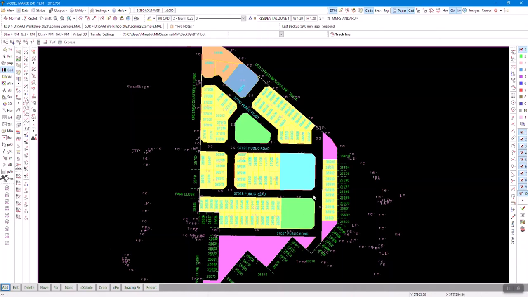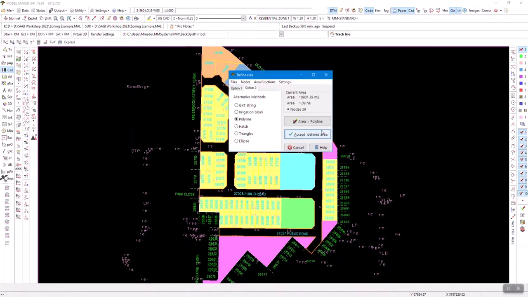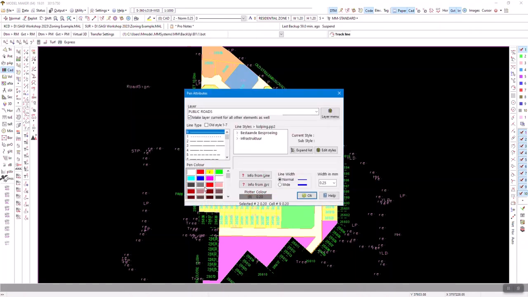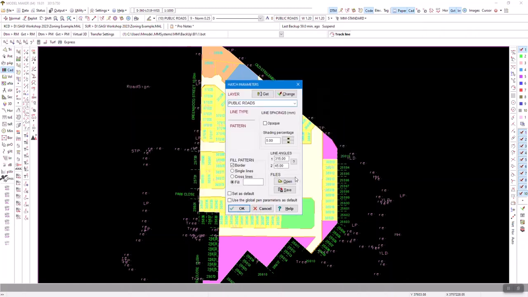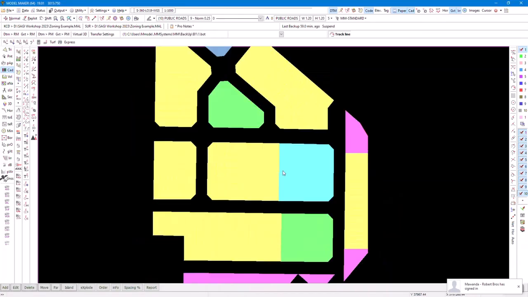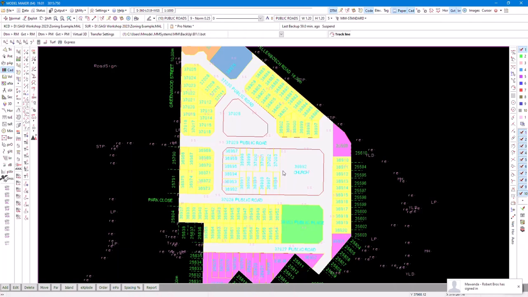Now let's do that island hatch. Right, hopefully this all goes well. So we'll say add a new hatch, and we'll use our polyline. So I can see the polyline runs everywhere. Beautiful. We say accept, and we say this is a road, public roads. And we want to change the color to something grayish and make it 10% intensity, and say okay. Okay, so there I've got my road, but I've got a problem now.